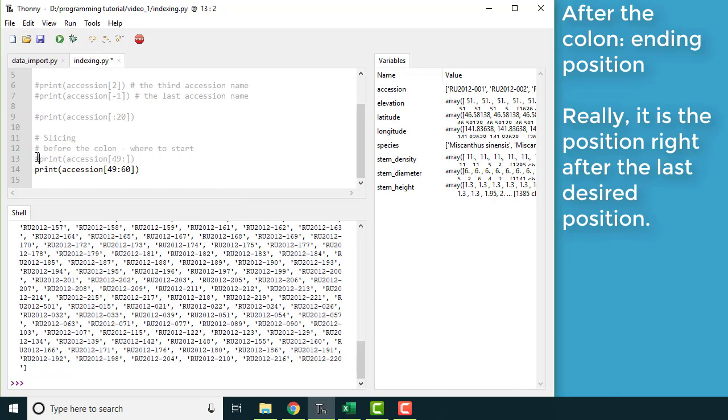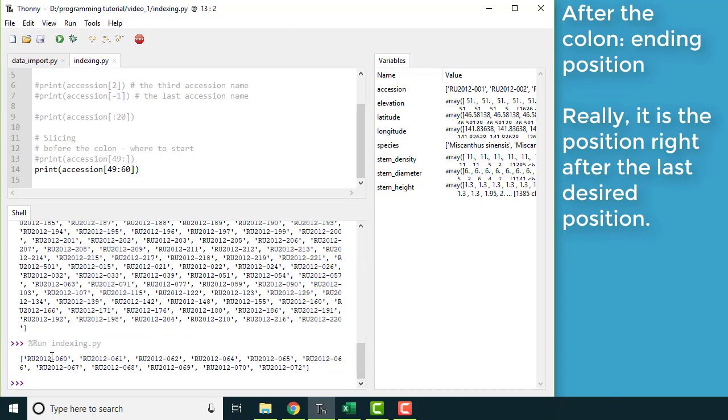Actually, I'll again comment it out, so I'm just running one at a time and I can tell exactly what I'm looking at. So that started where I told it and just printed those out. So I have 1, 2, 3, 4, 5, 6, 7, 8, 9, 10, 11. So 60 minus 49 is 11, right?